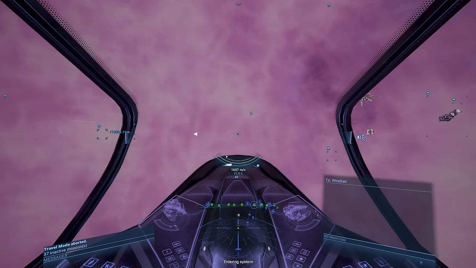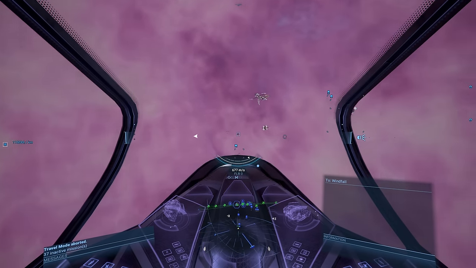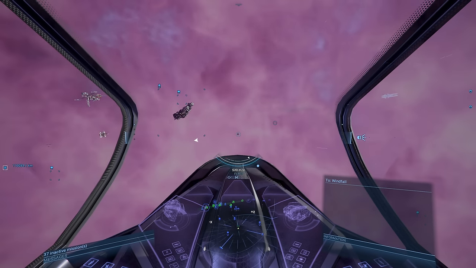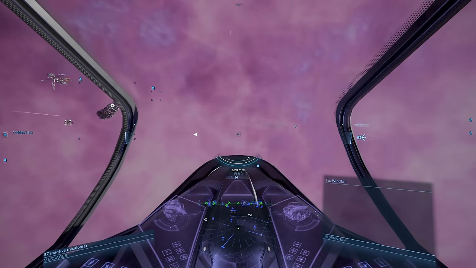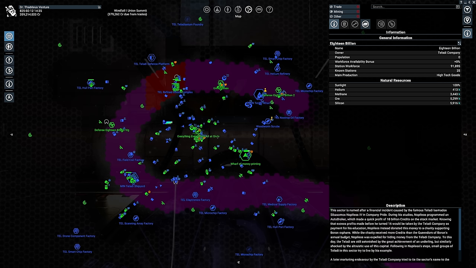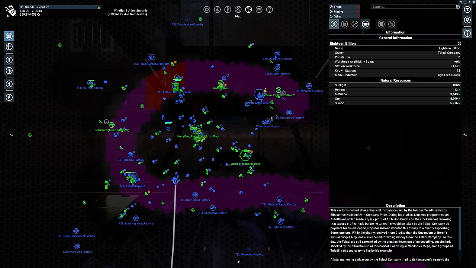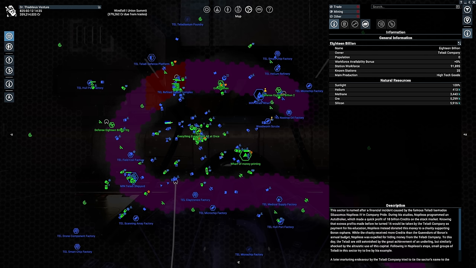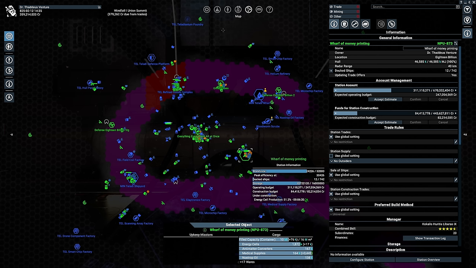Right. Entering system. Let's go back to 18 billion. We're going to have to spend an enormous amount of money before we can use the Erlking, but hopefully it'll be worth it, or at least mildly fun when we get it functional. Can we just take a moment to stop and appreciate how just stupidly overpopulated this sector is with our junk? There is just ships everywhere trading everything. It's insane.